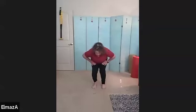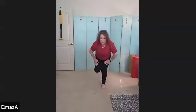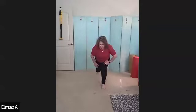Squat, reach back, lift, together, six. Squat, reach back, lift, together, seven. Squat, reach back, lift, together, eight. Squat, reach back, lift, together, nine. Squat, reach back, lunge, together, 10.